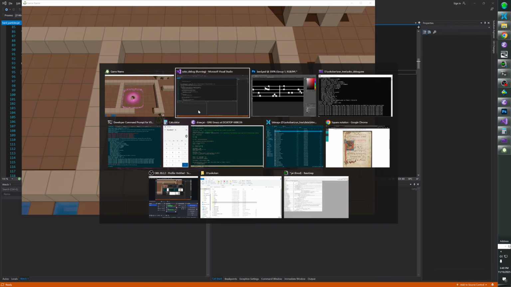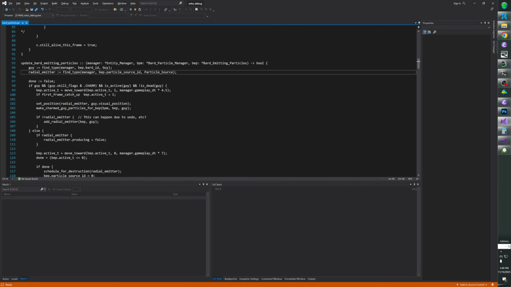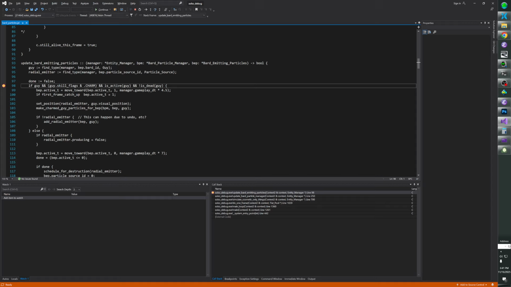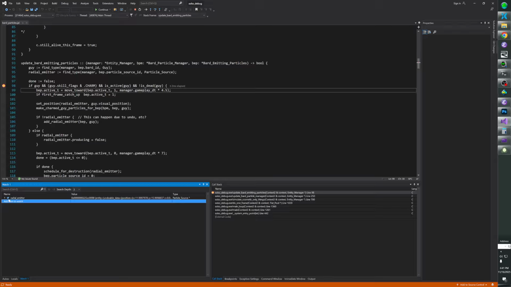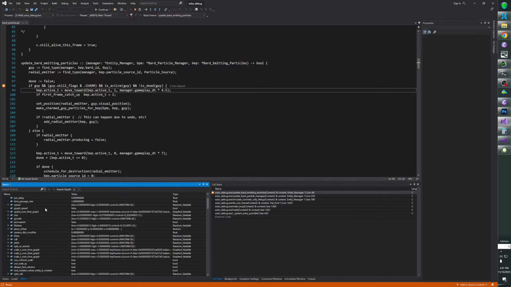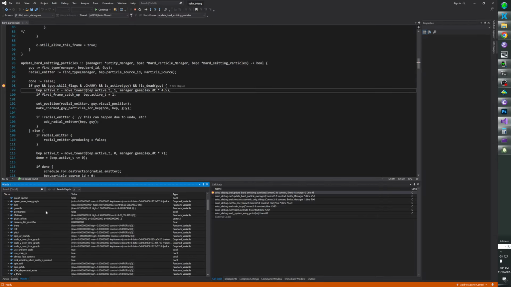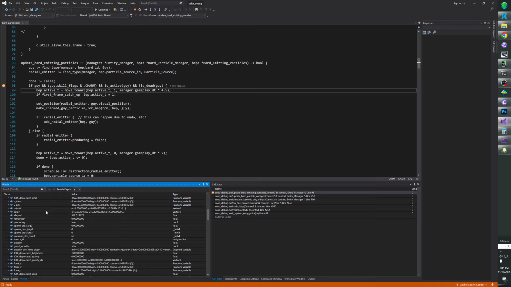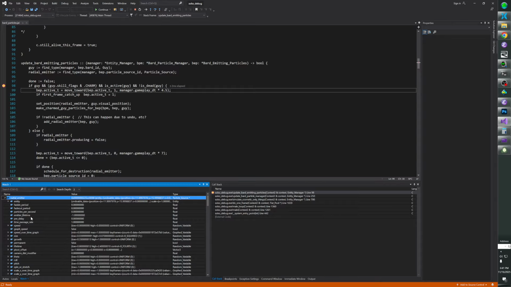Is the particle source's lifetime just... Let's see. Radial emitter. It's got to exist because otherwise we would create a new one. I don't know why it crashed then, if it exists. Oh, there's so many variables on here. Emitter lifetime is -1. That means it's supposed to live forever.